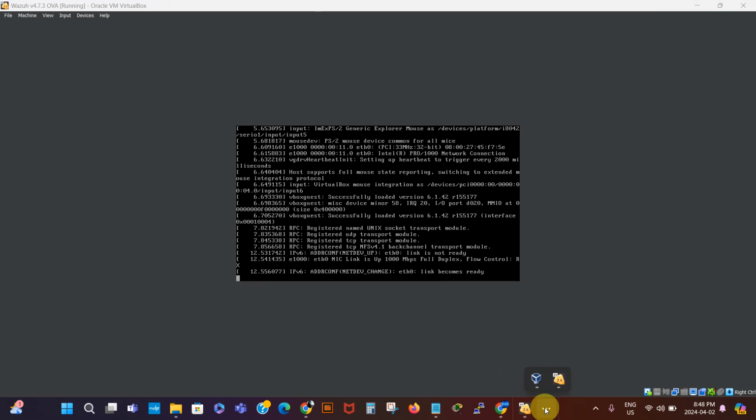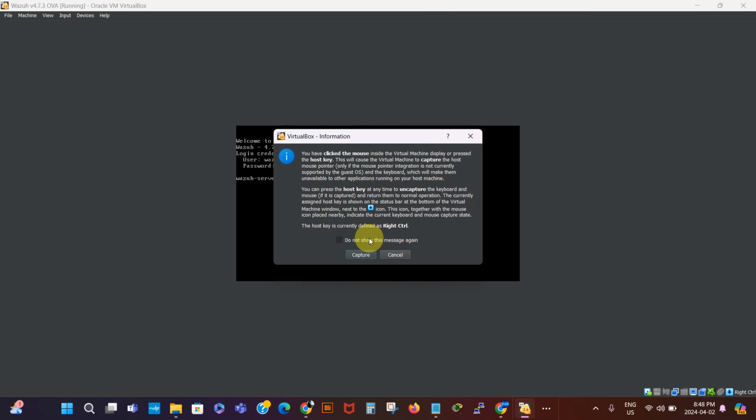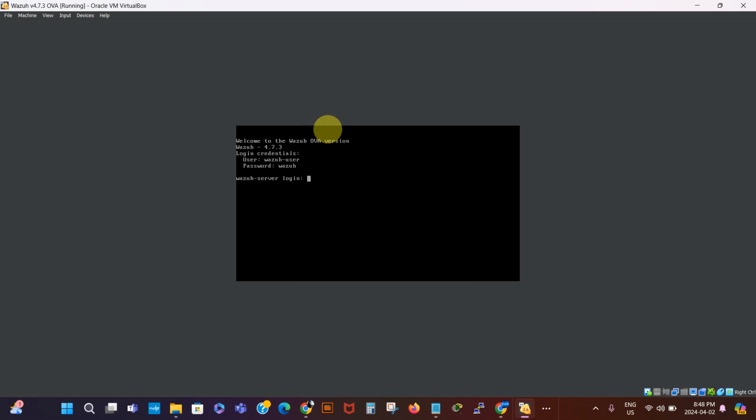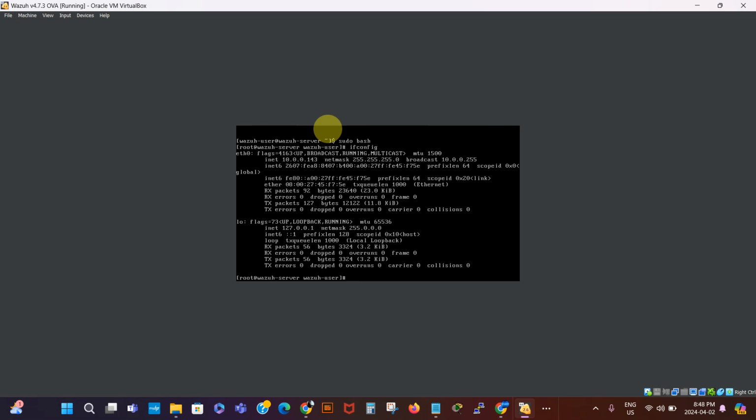So that's gonna take a while as well. ifconfig, I want to get the IP address, the IPv4 address of this. So what we've got here, okay, we've got an IP address, which is 10.0.0.143.